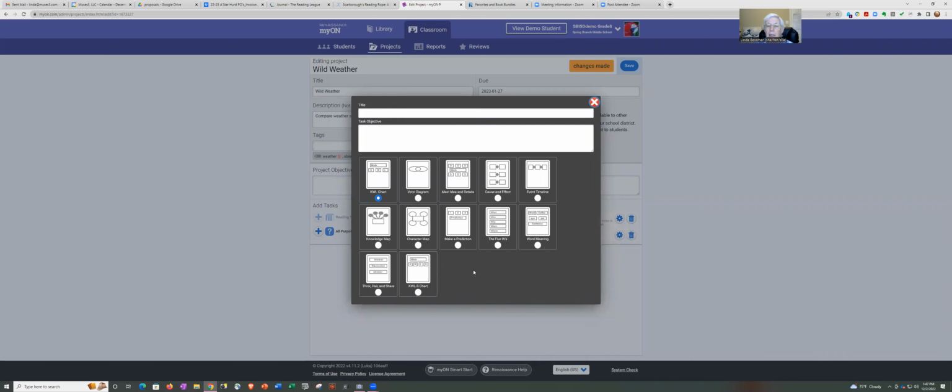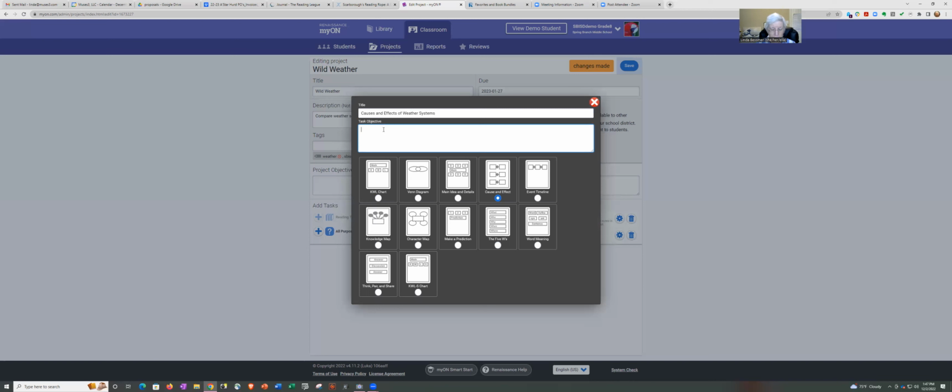Perhaps there's a graphic organizer that would help students as well. When I'm looking at weather, cause and effect might be a good chart for students to use. So what I'm going to do, this is causes and effects of weather systems.